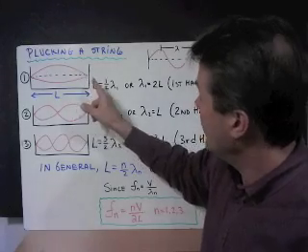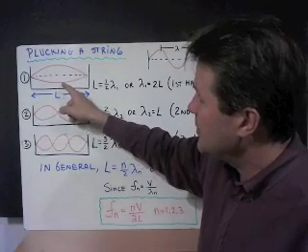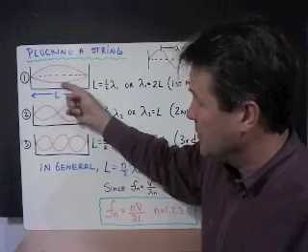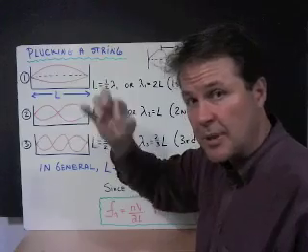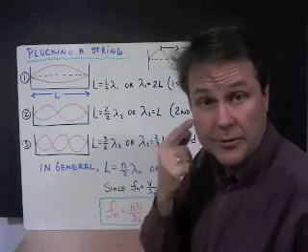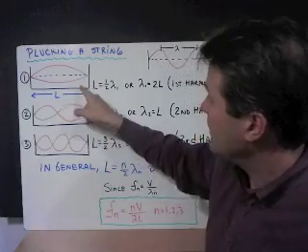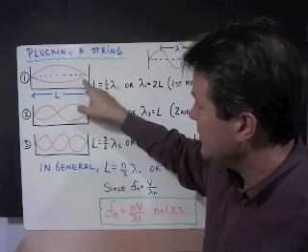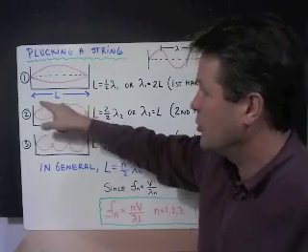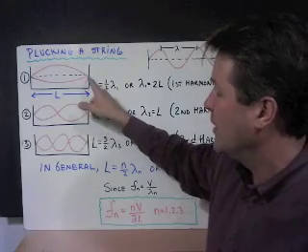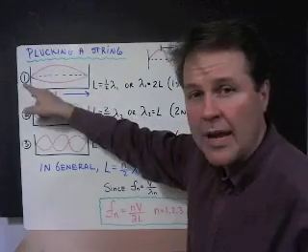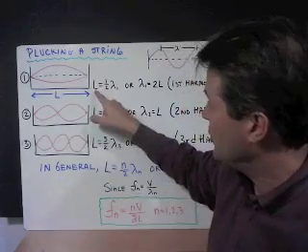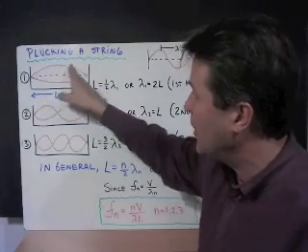Now, in this case, I have three different harmonics. This would be the fundamental frequency. So when I pluck it, we will hear a particular frequency, a particular sound, and we can calculate what that sound is. I want you to notice the relationship between the length of the string and what part of the wave fits into it when we're talking about the fundamental frequency. And you'll notice that we only have half a wave here.